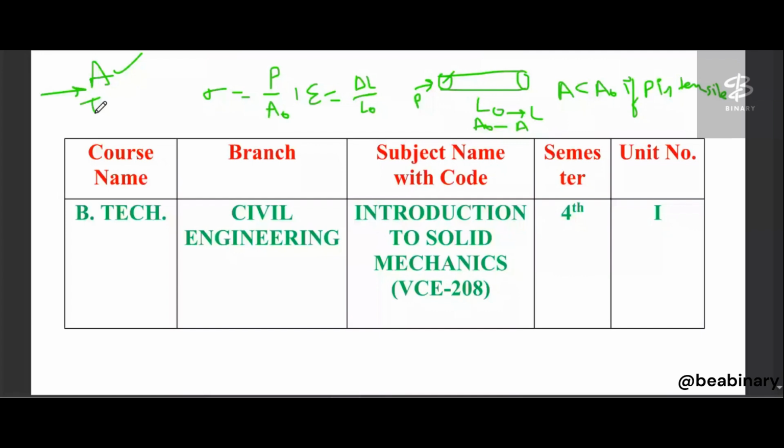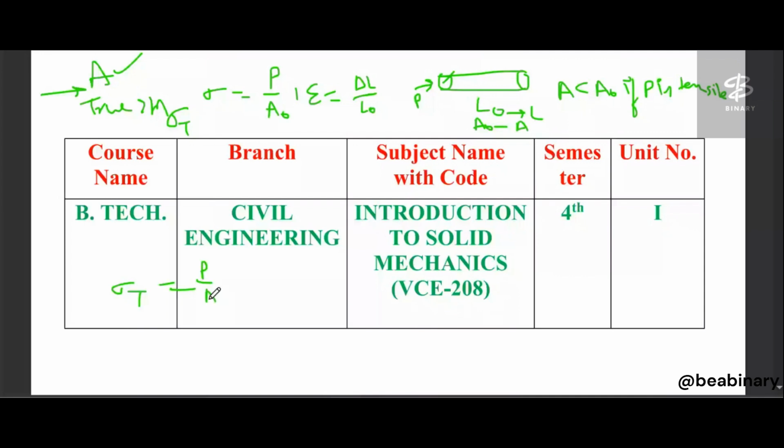Okay, sigma T. This is the basic difference between engineering stress and true stress. Engineering stress simply means force upon area, load upon original cross-section area. If stress is calculated on the basis of the current or actual area, then the stress is called true stress. So true stress, sigma T, is equal to load upon area.